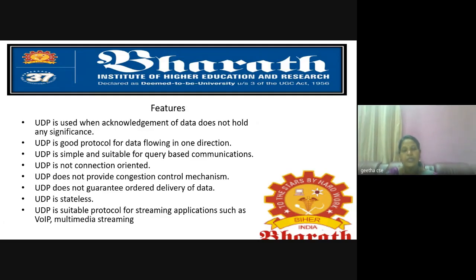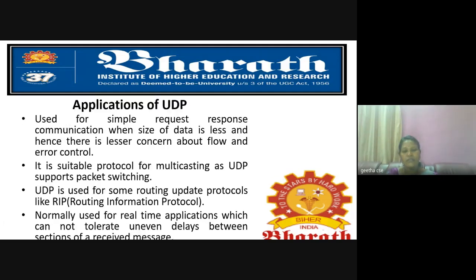And the main differences between TCP and UDP, three points we have to remember. The first one, TCP is connection-oriented, UDP is connectionless. TCP is reliable, UDP is not reliable. TCP can be implemented in n number of systems, and UDP can be implemented in fewer systems. These three are the major differences between TCP and UDP.